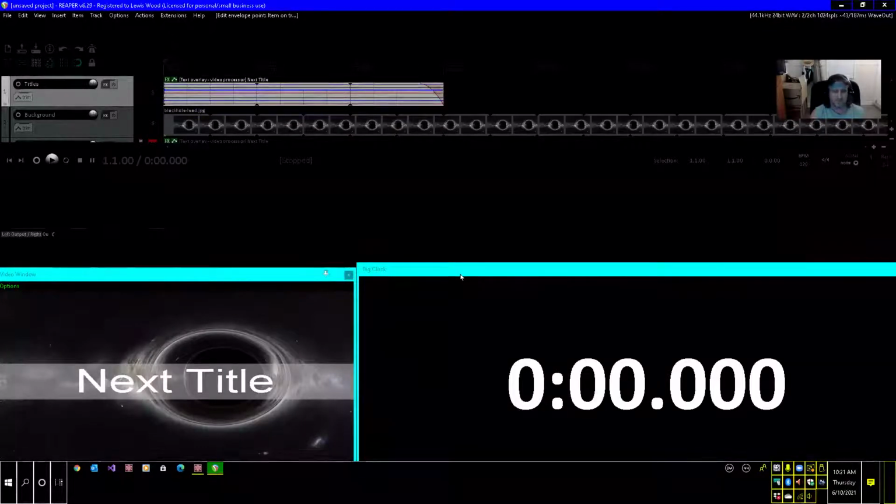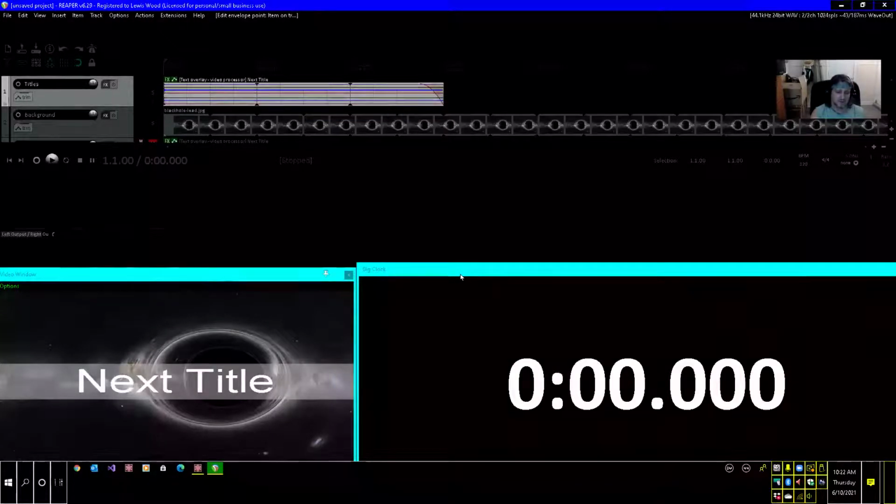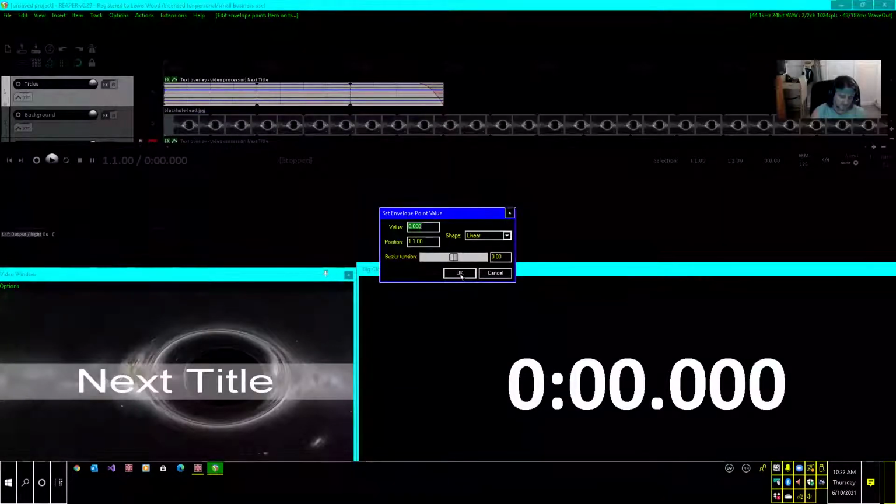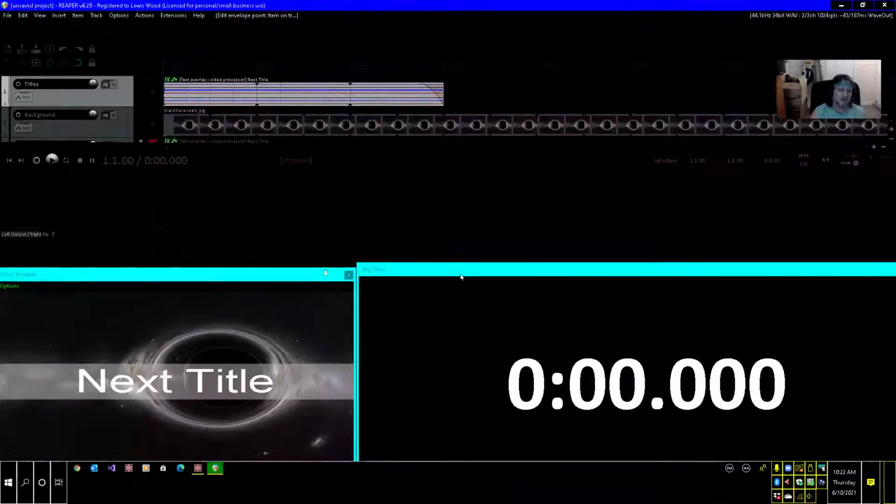Okay. Now I'll go ahead and do an Alt L. Alt L. Border / text overlay - video processor envelope armed. Now this is the border. Let's just see what the value is. Alt Shift E. Set envelope point value dialog. Value colon edit. 0.000. See, it doesn't have any border on it whatsoever. I'm going to go ahead and leave that alone. All right. So I'm going to do Shift Enter to close it. Shift Enter. Track list. Okay.